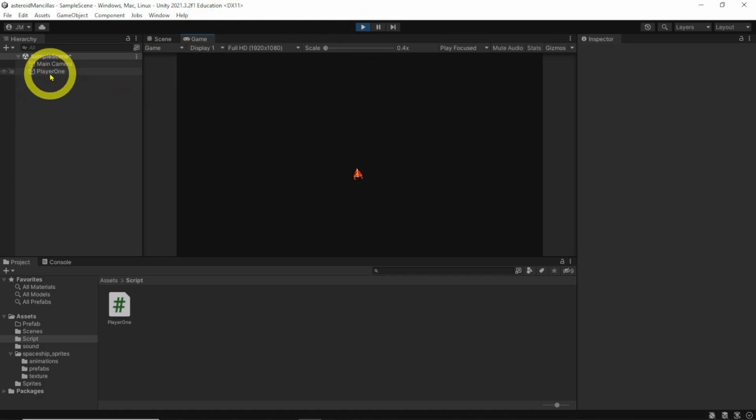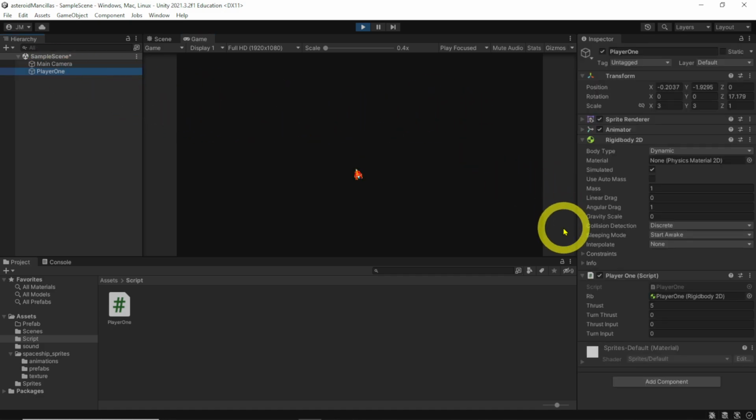Okay, that's not too bad. Let me reduce the angular drag to 0.01 again. Oh, I'm sorry, 0.05. Let's see what happens. Right turn, left turn. Okay.